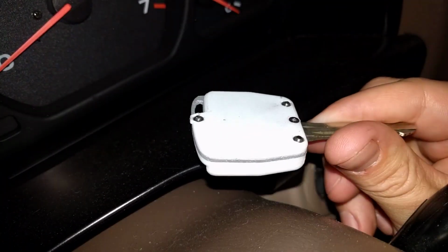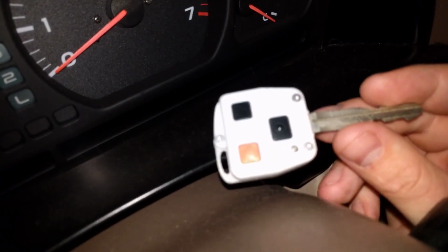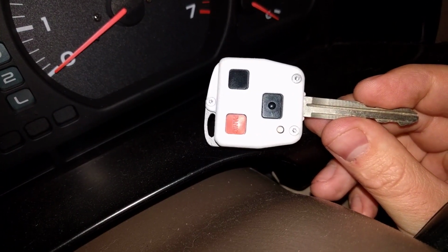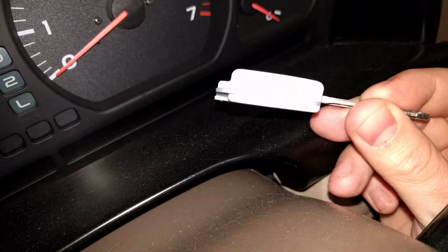Stainless steel hardware. Take your remote, take your key blade, just break that out of your existing key. That's it. Piece of cake. Really happy with this. Turned out better than I could have imagined.